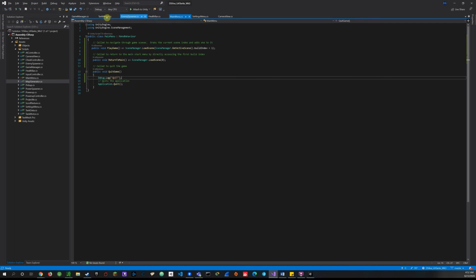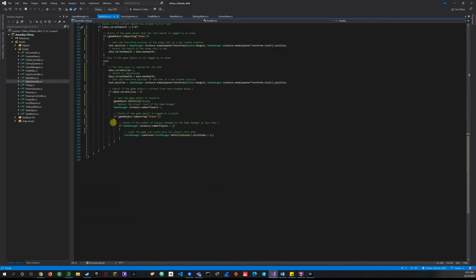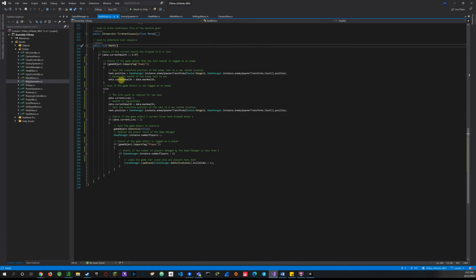And you can see here in my tank motor, I have my death logic. If a tank dies and it's tagged as an enemy, it just respawns and its health is replenished. Otherwise, if it's a player, current lives is reduced, health is replenished, and it spawns in a random location. If current lives is less than one, then set the tank game object to false, or deactivate it, and then subtract the number of players from the game manager itself.